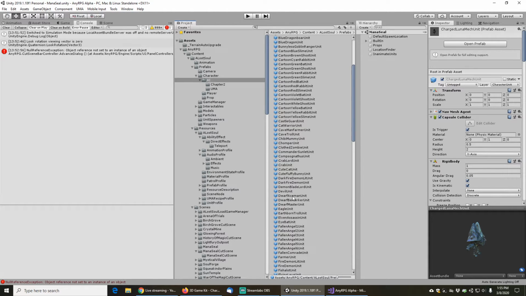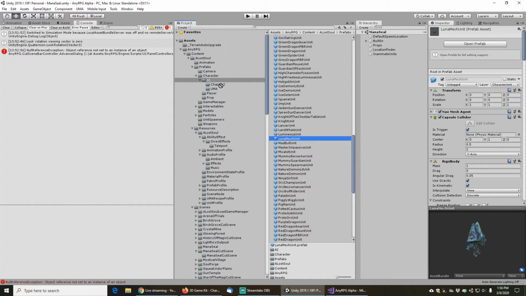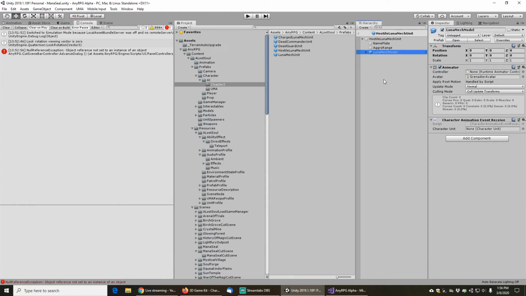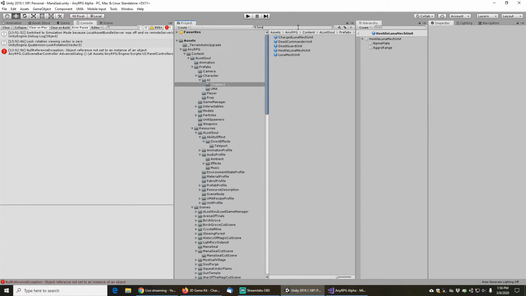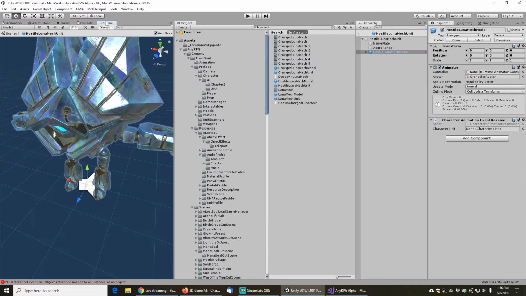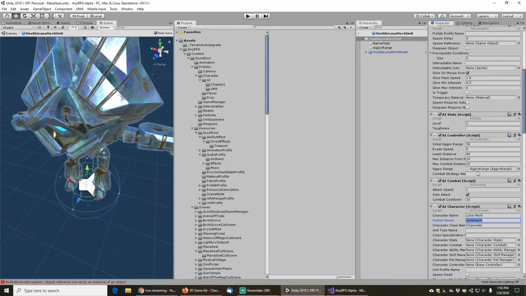And then we also have another LunaMech unit, the regular LunaMech unit, and I'm also going to pull this into the chapter 2 content, and then I'm going to copy the regular LunaMech unit, just hit Control D, and rename this one to the hostile LunaMech unit. We're just going to open up this prefab here. We're going to get rid of the regular LunaMech model, and we'll pull in the hostile LunaMech model. Go to the scene view so that we can see him. The hostile LunaMech unit will have a faction of mechanical.